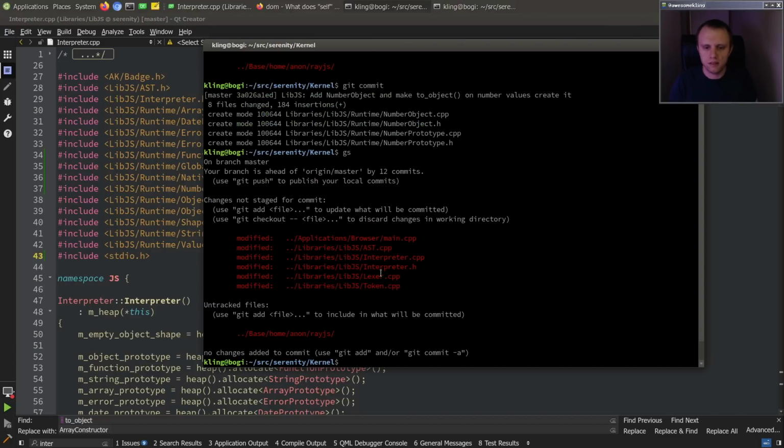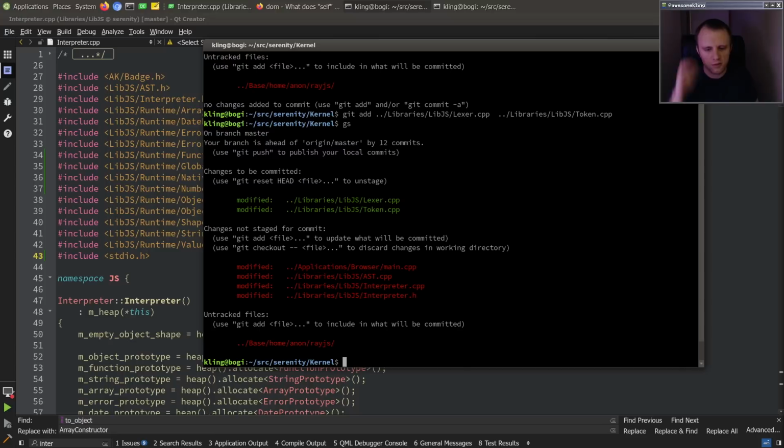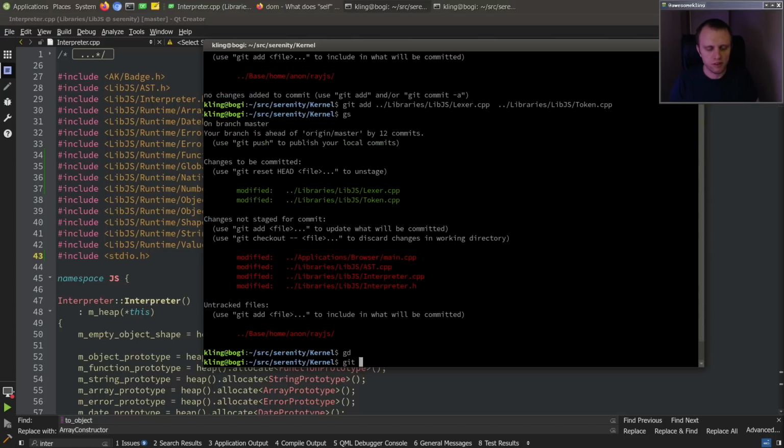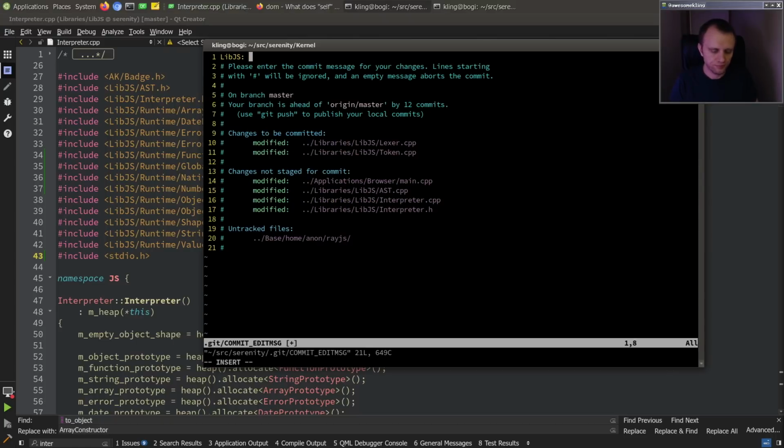And then we had the Lexer change just to hack it so that we can have numbers with decimals. It's very hackish, but we'll live with it for now. Hack the Lexer to allow number fractions, or what do you call these?